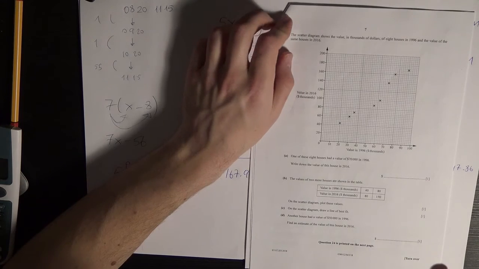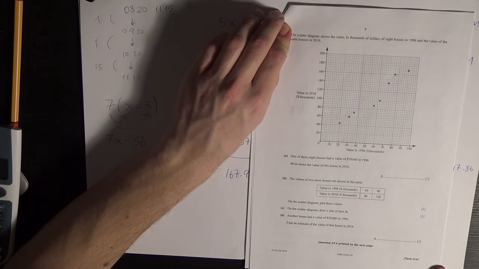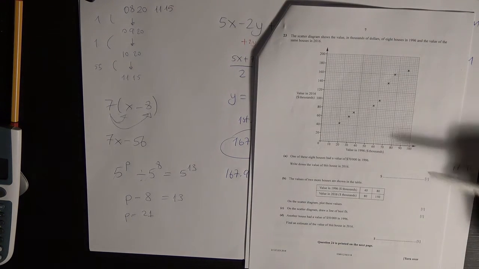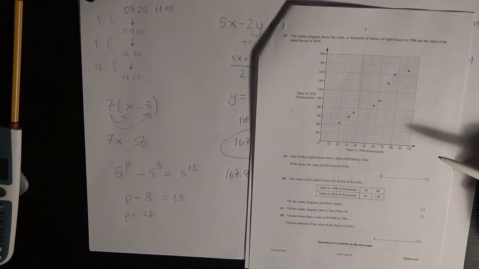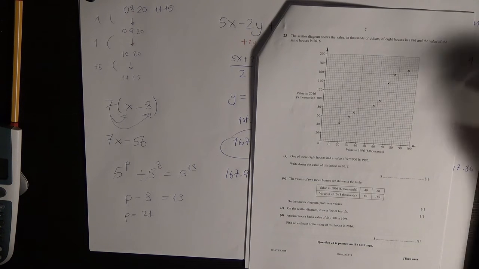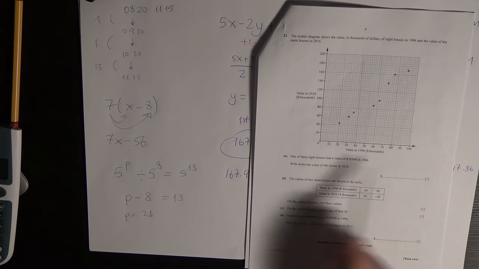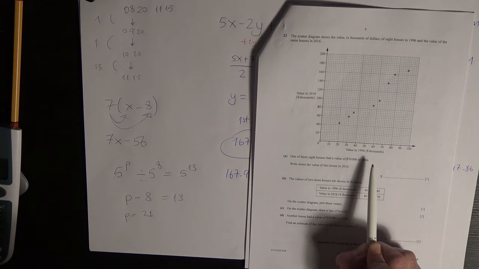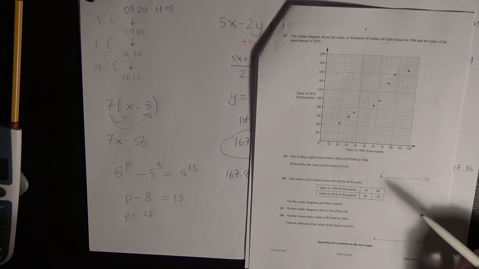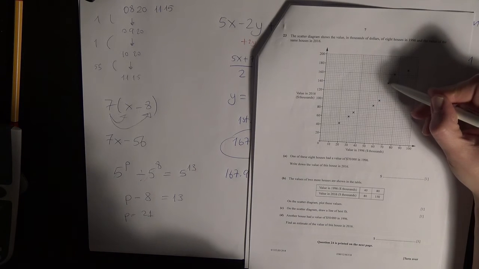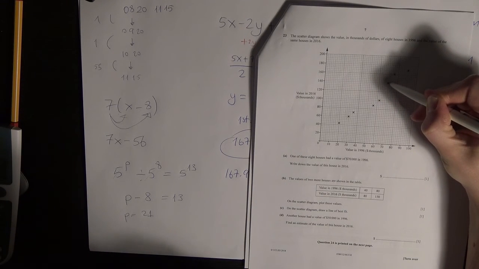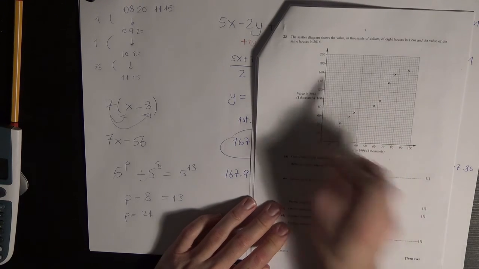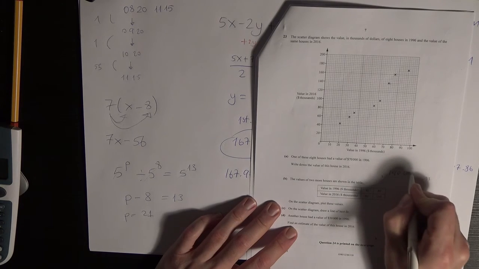We need to read graphs. We need to be able to read graphs, and one of these they give us some value of houses, and then the value 1996. So one of these houses in the value 1996 is $70. Only one, which is this one. So write down the value of this, and I just read from the graph because I go to 70, I read it as 140, so it says $140,000.